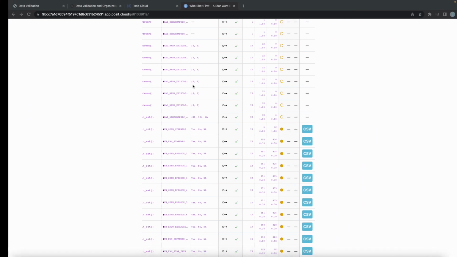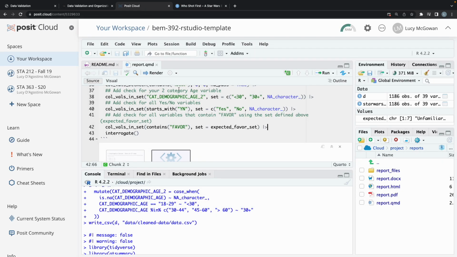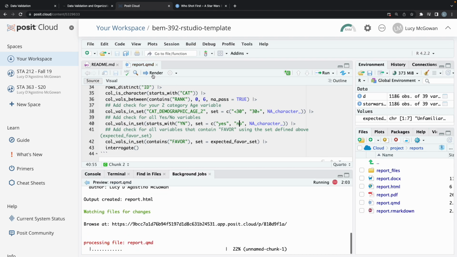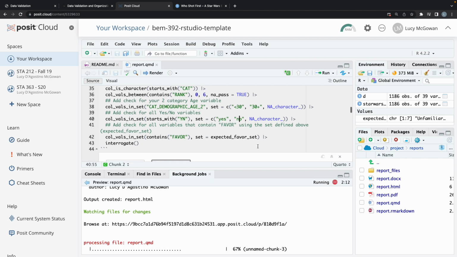It's lowercase, exactly. So I was expecting it to be yes, no with a capital Y, and it turned out that in this data set, they are all lowercase like this. One thing I could do to fix this is use that to upper in my data cleaning step where I make sure they're all uppercase, or I could use to lower to make sure they're all lowercase. But either way, I can make sure that they're all consistent. Let's rerun this and see if we remove all of those errors, if I just change this to lowercase y and lowercase n.